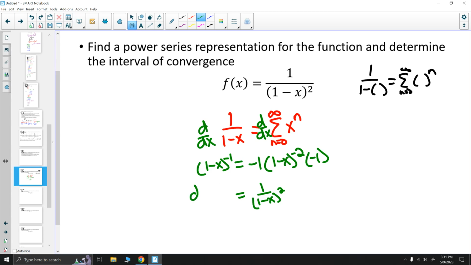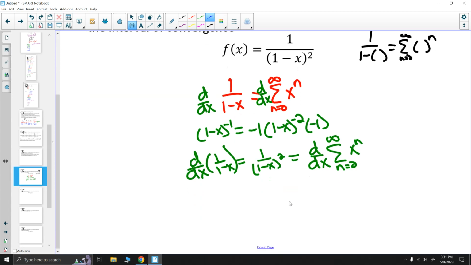So this thing comes from the derivative of 1 over 1 minus x. And we can write 1 over 1 minus x as this. So that means that this thing is equal to the derivative of our sum, n equals 0 to infinity x to the n, technically our series since it's an infinite sum, but I say sum a lot in that case. All right, so we're taking the derivative of this thing. That's what would get us this thing.